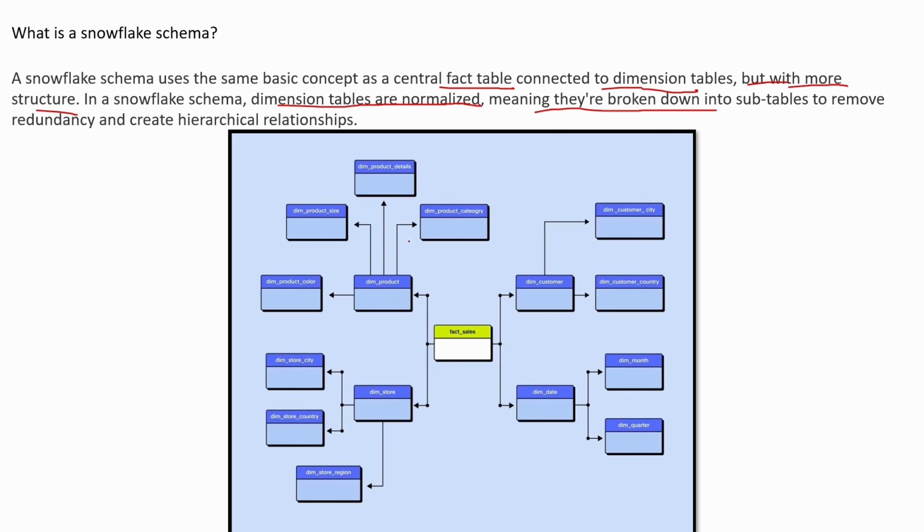So it actually creates a hierarchical model, which is hard to maintain and is not optimized for performance, but it still is very useful because it is reducing the redundancy across your data. So Snowflake schema is best for that. It is known for reducing your redundancy and it normalizes your data. Cool. Let's now discuss the difference between star and Snowflake schema.